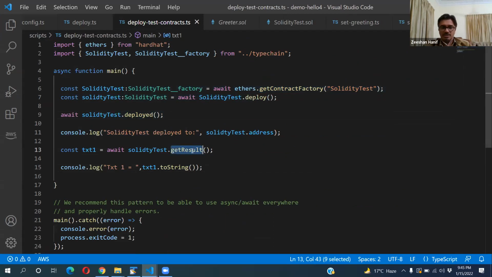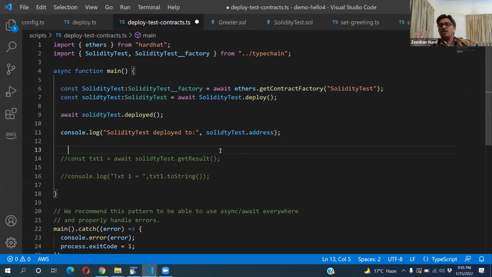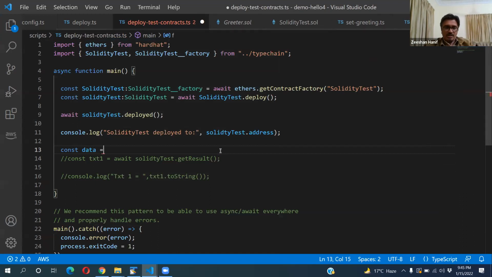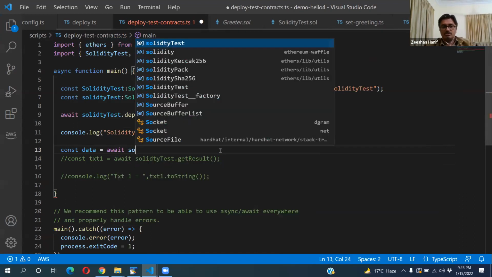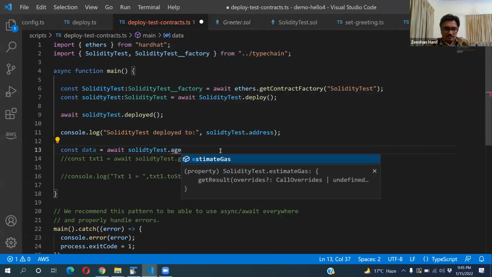Instead of calling getResult, let me first call the age. This script is outside of the blockchain world. It is a JavaScript file, and we are actually contacting the blockchain. So I'll call const data equals await solidityTest.age.